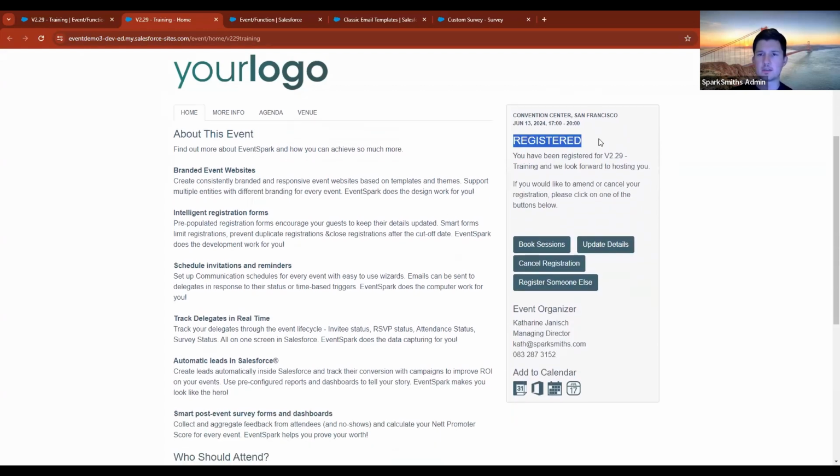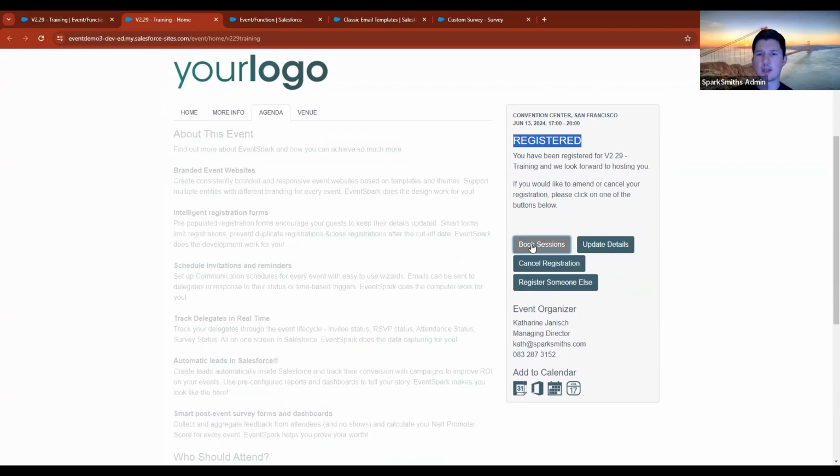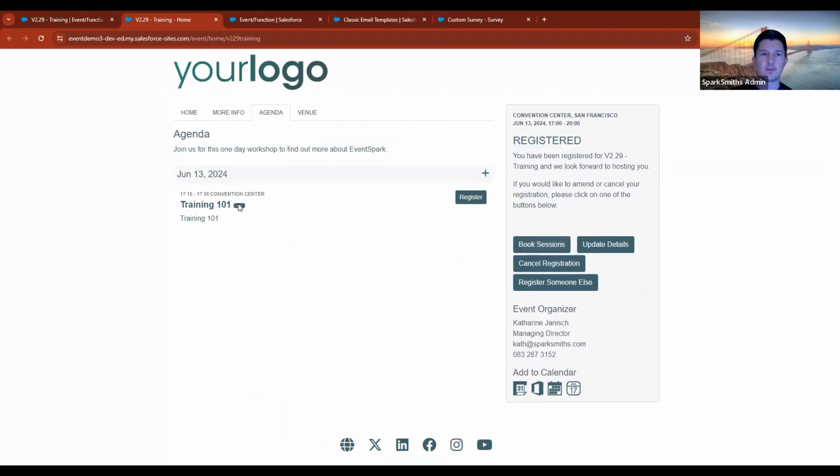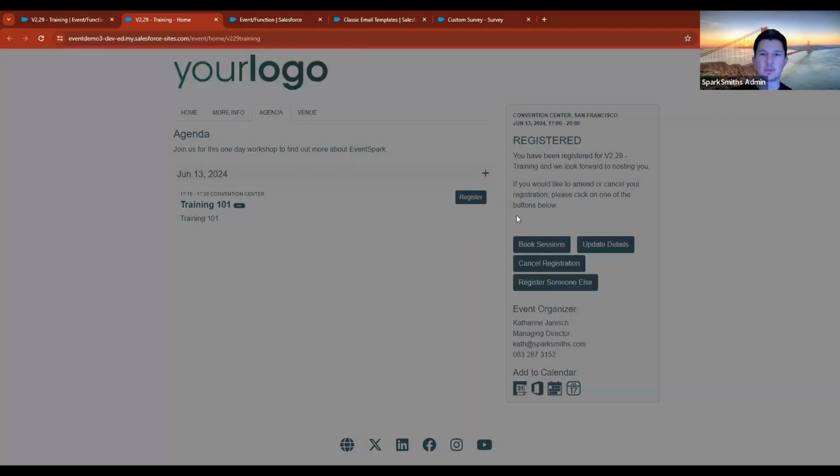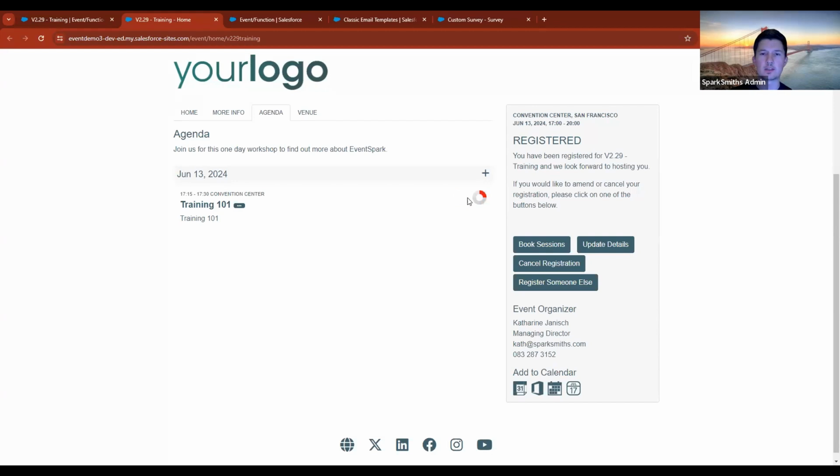Cool. So now I'm registered and I can start booking sessions. Really cool. So I can click book sessions. I can view the session. Awesome. That's the one I registered for. I want to register for, and I click register. Once I've registered for that session, I can cancel, and then I can re-register. So if clients realize along the lines that, oops, they're not interested, but now they are interested and they want to re-add it, they can absolutely do that.